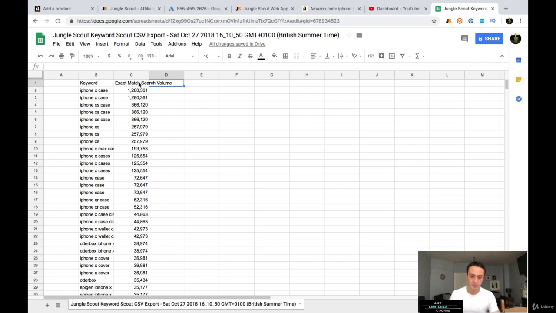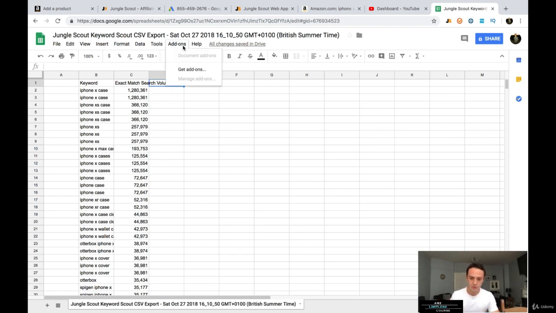Now that I've done that, it's fairly simple. I just want to remove all the duplicate words because you want the most concentrated list possible. You don't want the same words repeating over and over again and just wasting time in your search terms because you're only allowed a certain amount of search keywords that you can put into the Amazon algorithm or your Amazon listing, sorry, is what I should say.